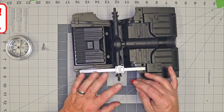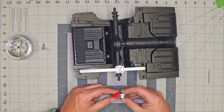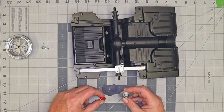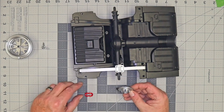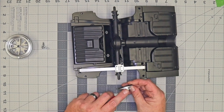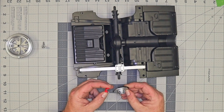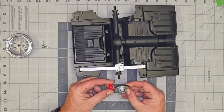Before we get started with our current issue, I want to go back to the previous issue, which would be Issue 8, Kit 29. You may have seen me — we did the modifications on the wheel rotor, and the two parts went together like this according to the directions. And then the brake caliper, I thought, was supposed to go over like this and then clip into one of these recesses you see here in this rotor. Well, one of my viewers pointed it out to me — I guess I wasn't reading closely enough, or my old eyes didn't see, or I was just rushing. But actually, the rotor goes in the opposite way.